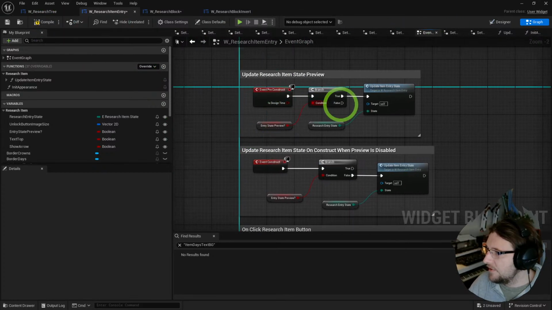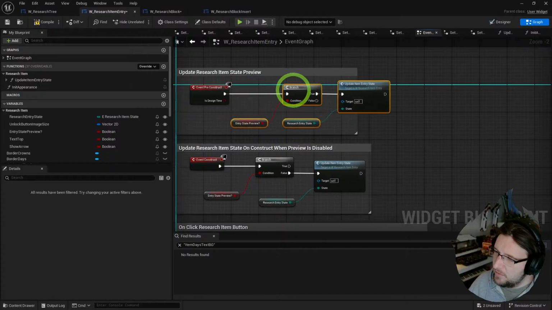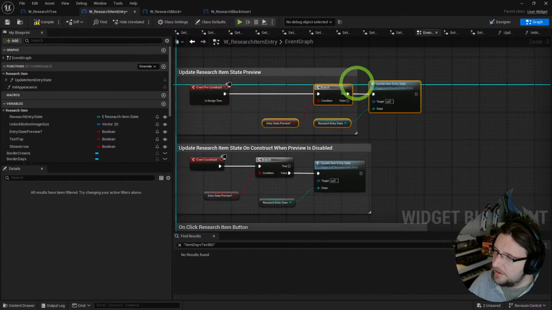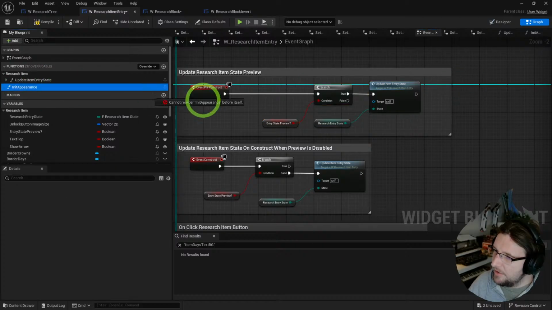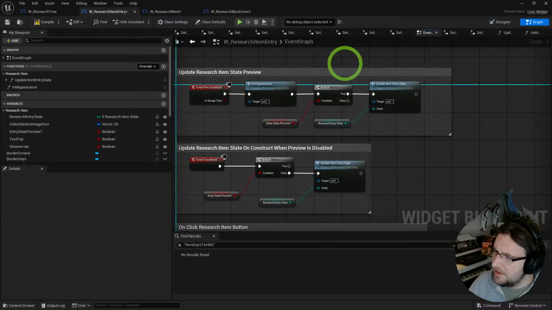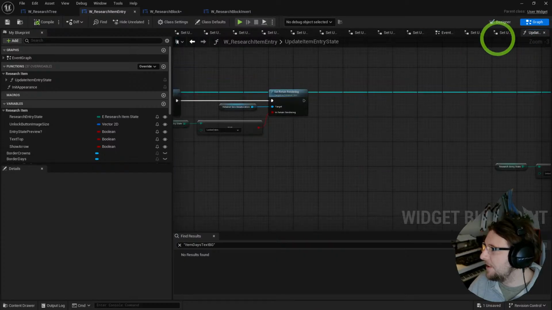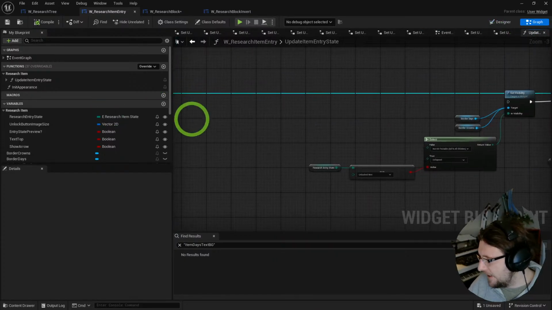So that goes on pre-construct down here. Entry state preview, not sure why that would matter. We always want to init the appearance in the editor and in the viewport, I think. There might be a case that I don't know. Okay, so we've got the init appearance function, and we've got this update based on state.